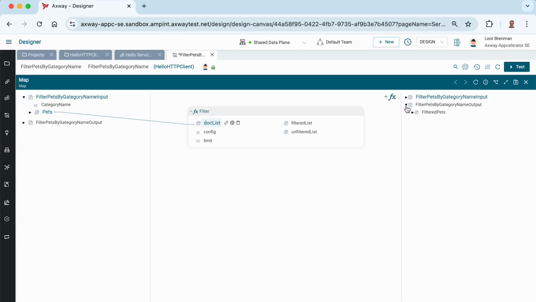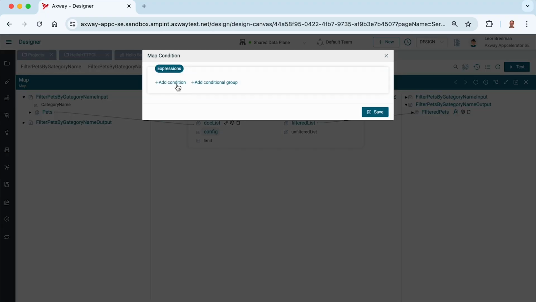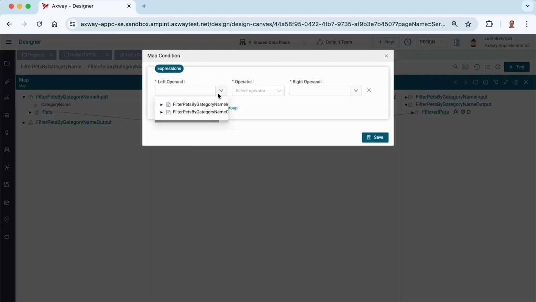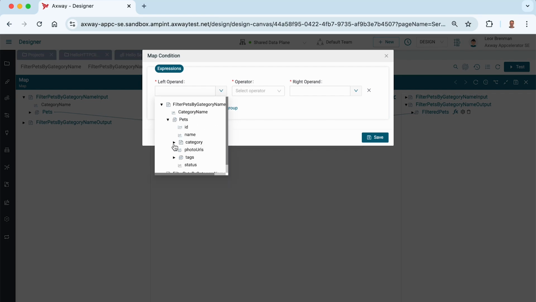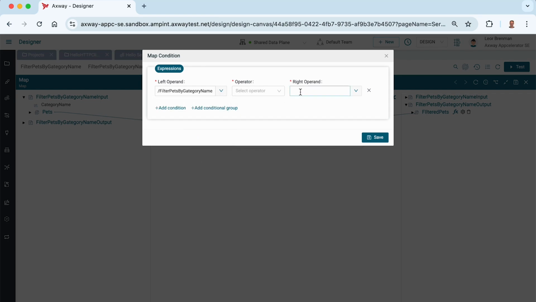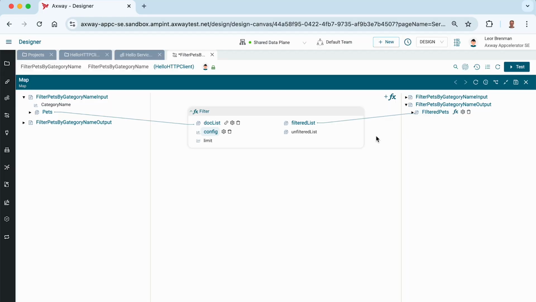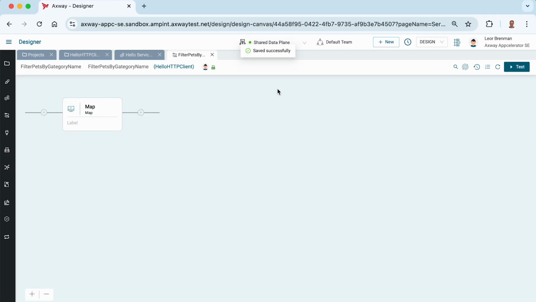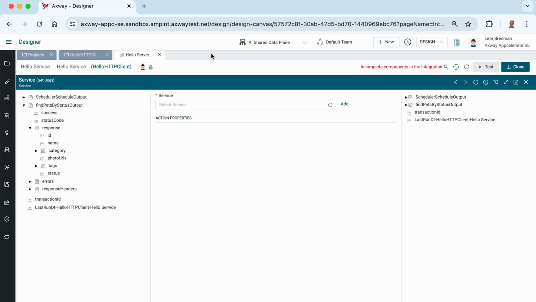And we know the output we want is the filtered list, so let's take care of that. And now all we need to do is set the configuration. So we click set config, and our condition was that the input pets array category name is equal to the category name that we passed as an input. And let's save that. Okay, and we are done.